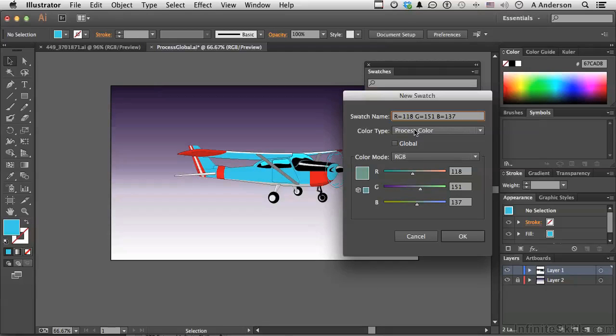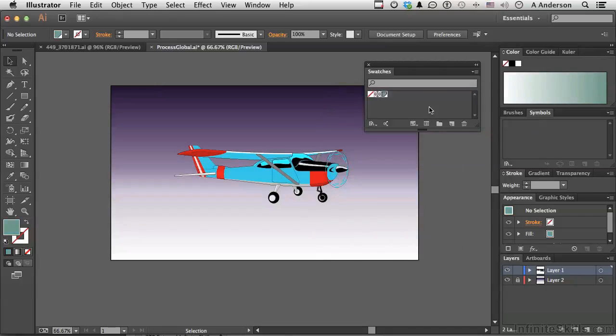Okay, let's change to a global. And let's call it again. These names just leap out at you, don't they? Let's go ahead and click OK. Now you're going to notice a difference. There is a little dog ear on the end of that block. That means visually it's a global color.